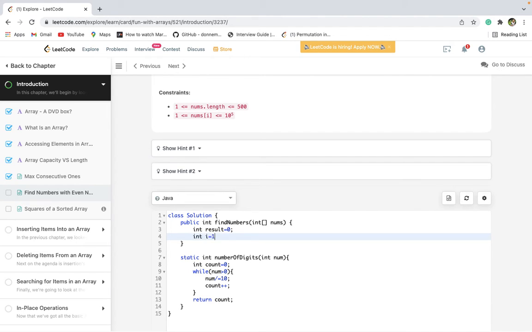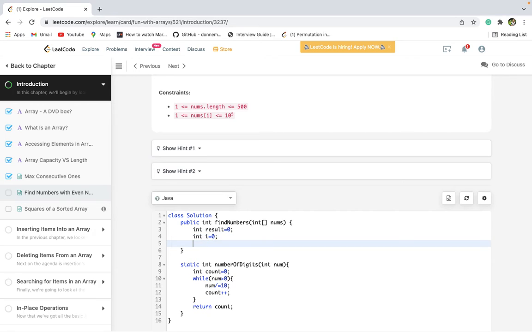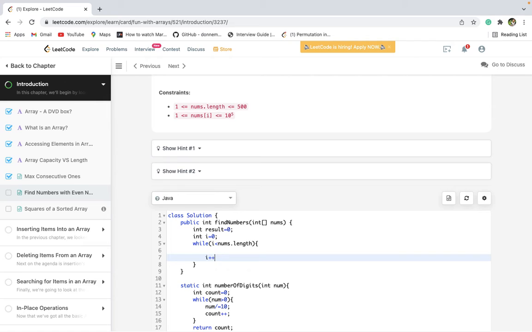I should be 0, while I is less than nums.length, I plus plus. So our loop will go from 0 to nums.length minus 1, and we just need to call this function.